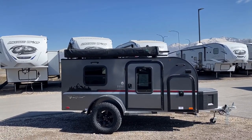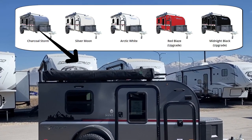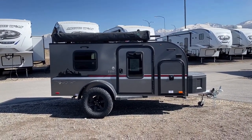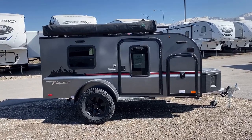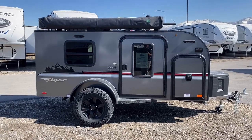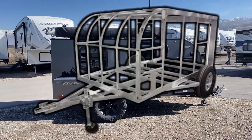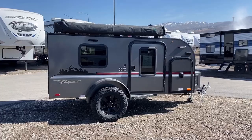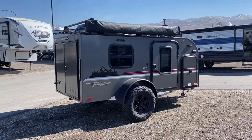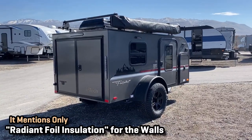One of the first things I want to look at is you have your choice between five different exterior paints. This is an all-aluminum exterior — it's a seamless look. There's not a horizontal seam going down the side wall. Obviously where the roof meets the side wall there's a seam, but it's an aluminum exterior with an all-aluminum cage construction. This is my first Intech and their website is very unhelpful when it comes to talking about exactly how these are built, but I don't see a splinter of wood in the construction.